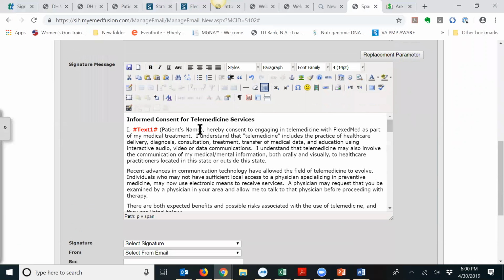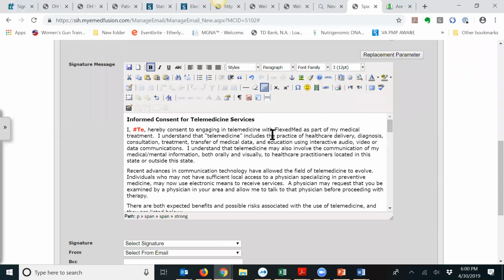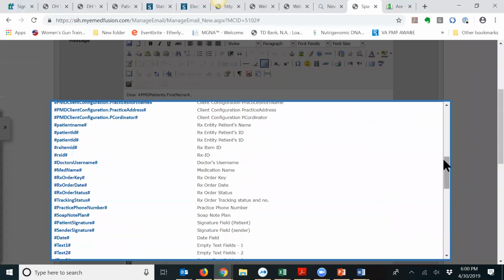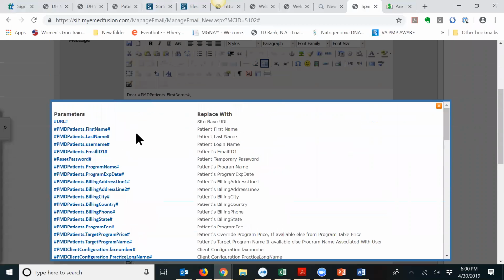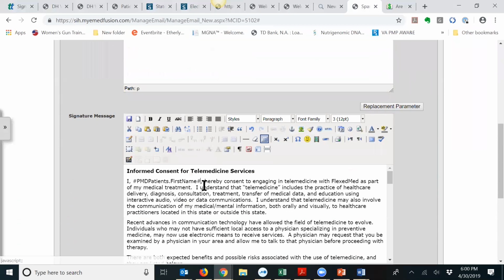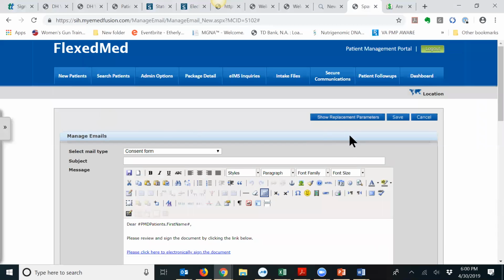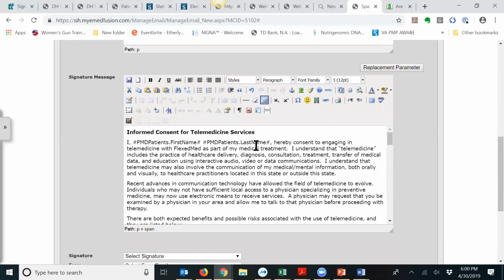Oh yeah, I'm sorry. You know what? I just got to following what you were doing and without thinking. But you're absolutely right. This should just be replacement parameters. There's no reason to make them type their name. But I was really doing that to show you that sometimes some people want them to, for example, initial something, and really in particular. So I was really trying to show you how to use those text boxes. So I got carried away. But that's a good point.